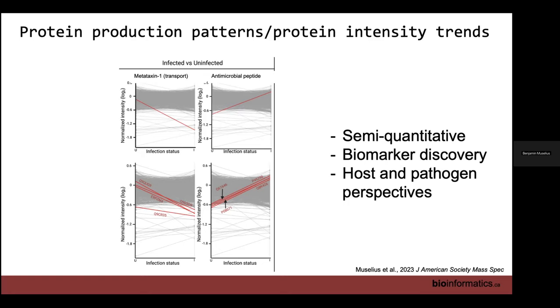Yeah, so you can average them across replicates or you could do it individually as well. Typically we average and then we plot, but it doesn't show you average or standard deviation. That's why it's semi-quantitative. You can get all that data though, and you could use it within the story or the manuscript. But for our visual, this one is the average. You could also do it where you don't average, and then maybe you want to see across the replicates what the trends are. That would be possible as well.